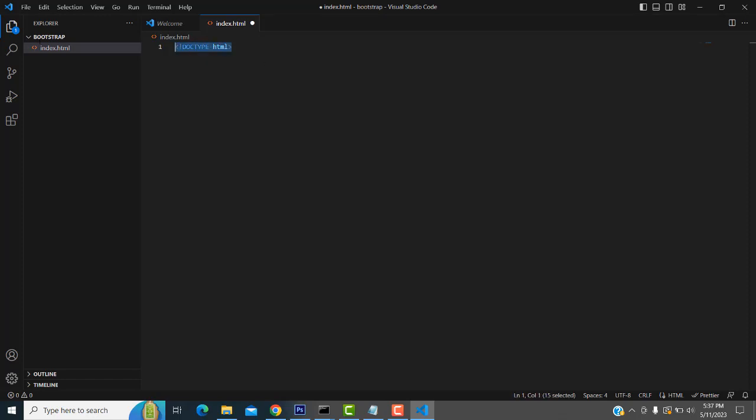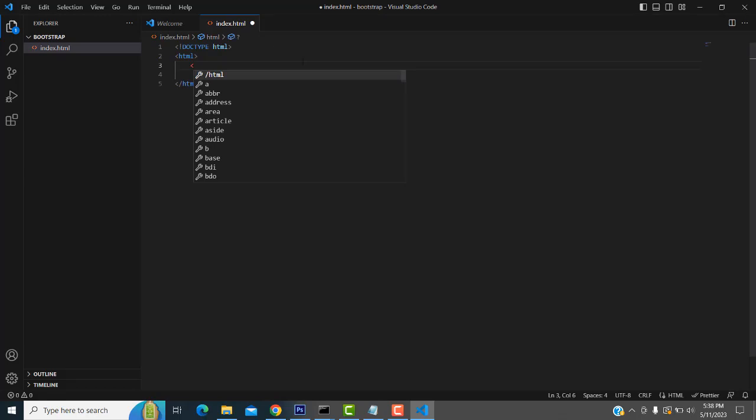You have to implement the doctype html. After that, you type the html tag. If you open the tag, it automatically closes in the VS Code editor. If you are using any other editor with no automatic closing, you have to write the closing tag.